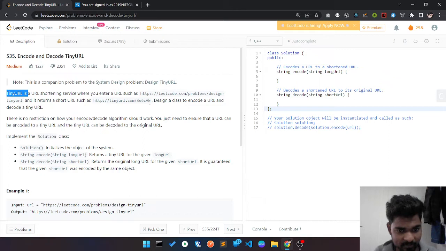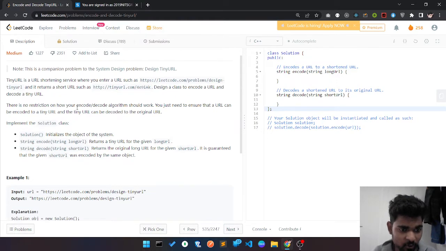Design a class to encode a URL and decode a tiny URL. There is no restriction on how your encode/decode algorithm should work. You just need to ensure that a URL can be encoded to a tiny URL and the tiny URL can be decoded to the original URL.